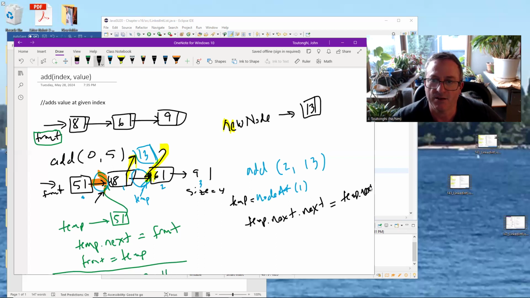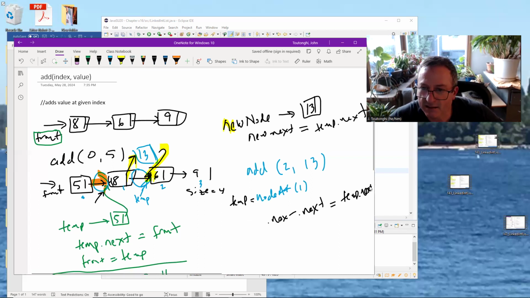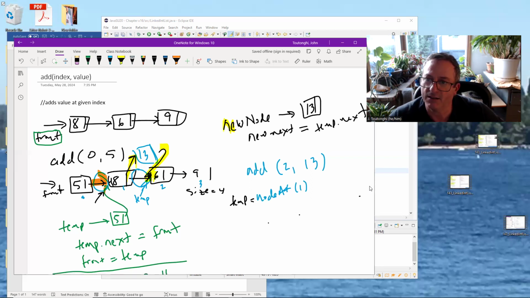Okay. So then new node dot next, we want that to equal temp dot next. That takes care of that. That takes care of this. New node dot next equals temp dot next.